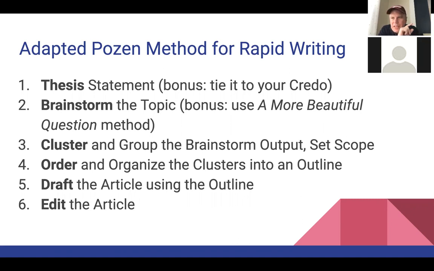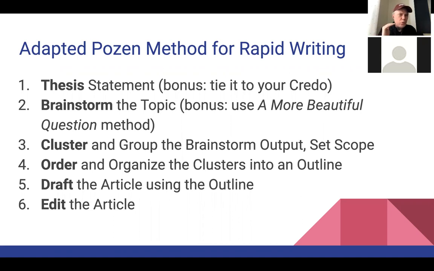Come back later and start to notice which ideas go together and form coherent concepts, and which things are going to take you too far off topic. And so in number 3, you're grouping, clustering, and you're also excluding some things. While the brainstorm is all about more and more ideas, in clustering and grouping, step 3, you're setting your scope, and it's like, yeah, I'm going to make the article just about these 3 main points. And then again, you take a break.